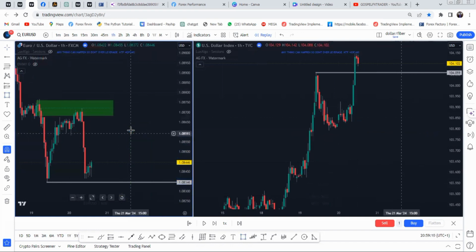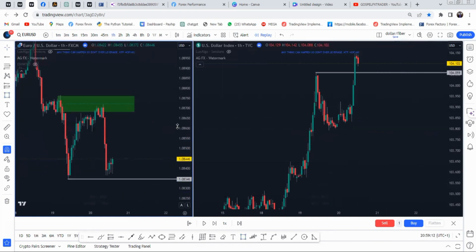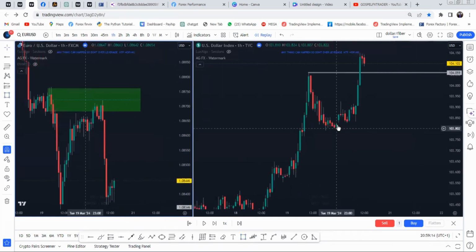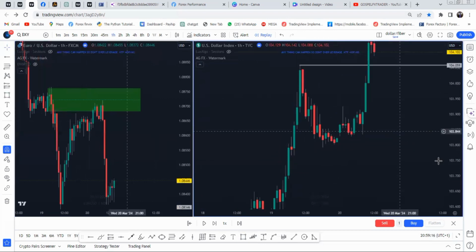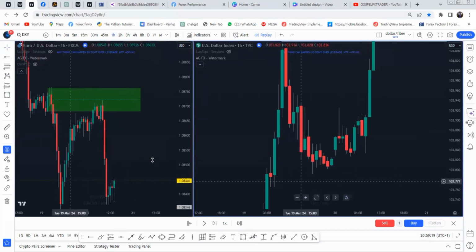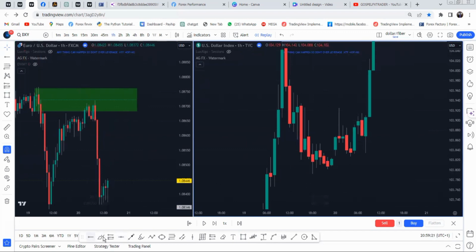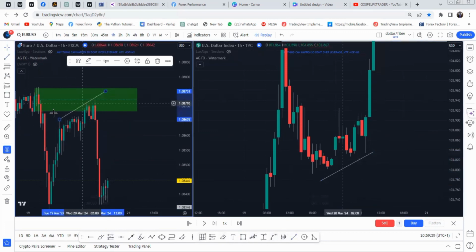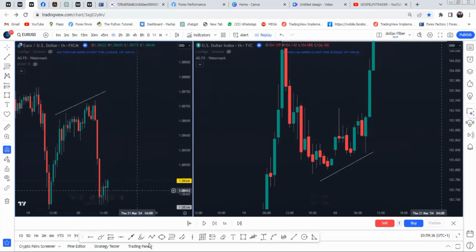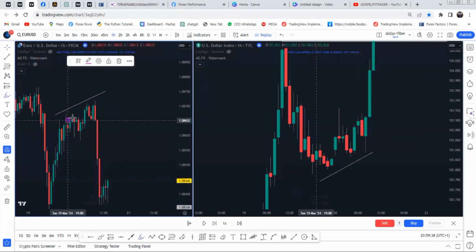Good. So we have something at this point very unique. If you look closer, you're going to see something. What do we have here? And then what do we have here? Can you see that? So we had a swing high. Let me delete this other block. We had a swing high here.